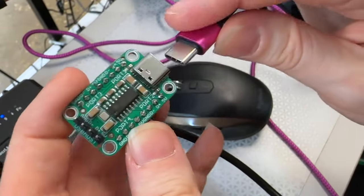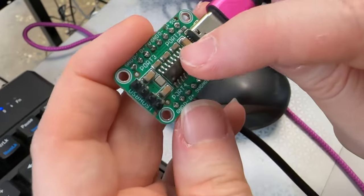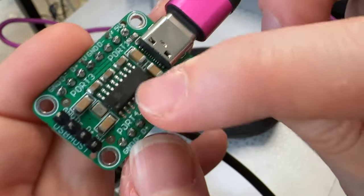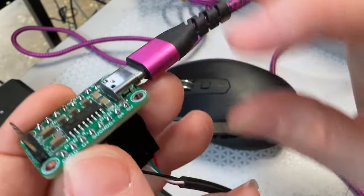It's a four-port hub, so when you plug in USB on this side, this gives you four ports. You can see power, data plus, data minus, ground — four times: one, two, three, four. And then this is a duplicate of the USB host port, so you don't want to use a connector.